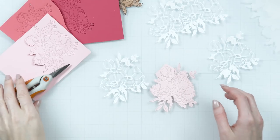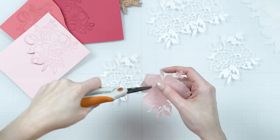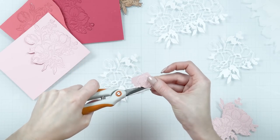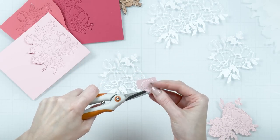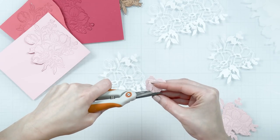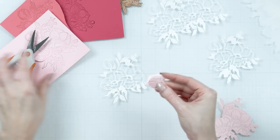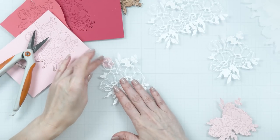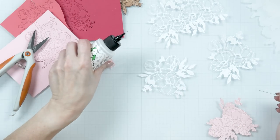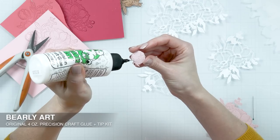Here I have my four colored die cuts and I'm going to cut the flowers apart so that each flower in my anemone cluster is a different color — each flower is different. This is again inspired by Joan, as she used three shades of pink in one cluster and it looked so clean and simple and just perfect. So for this one, I'm cutting the bud off and separating the rest of the paper. This one actually didn't cut that well, so I used scissors to help finish that outside cut.